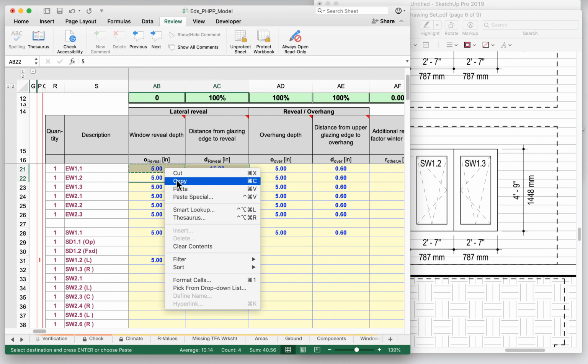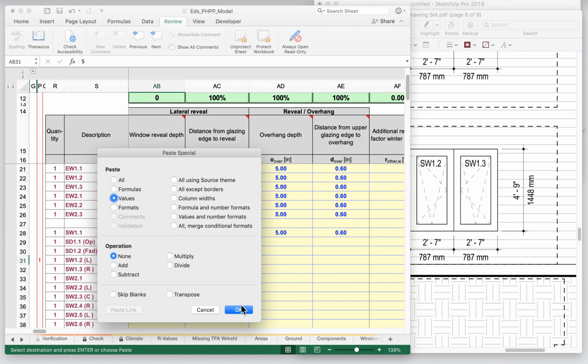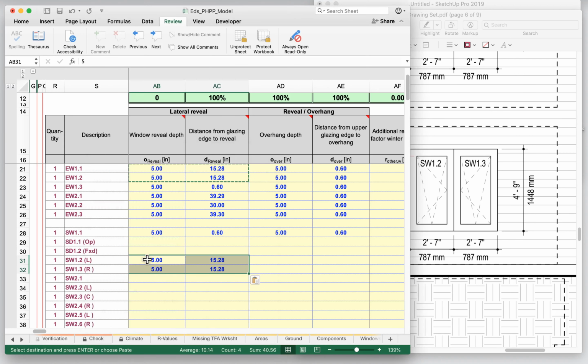Like I say, copy. Let's try and do all of them. There we go. So all of those values can get copied and pasted down. And to be clear, the only reason I can do that is because the windows are exactly the same size. They're all 2'7" wide by 4'9" tall. So those values are going to be identical. We could draw it out, but we would get the same result.